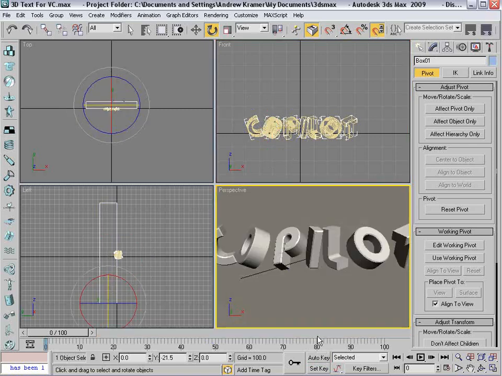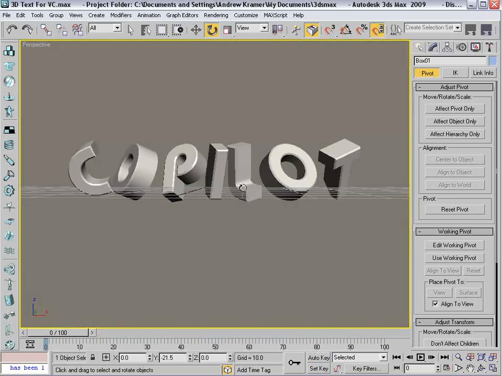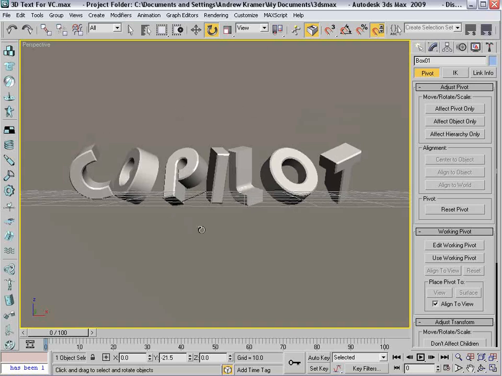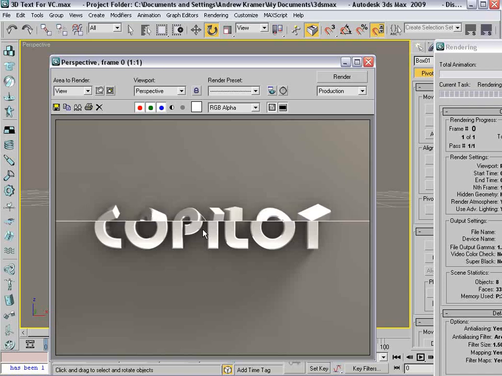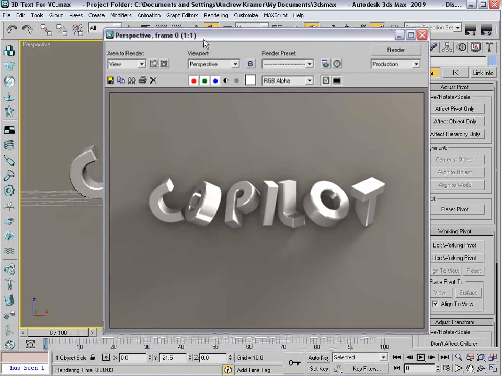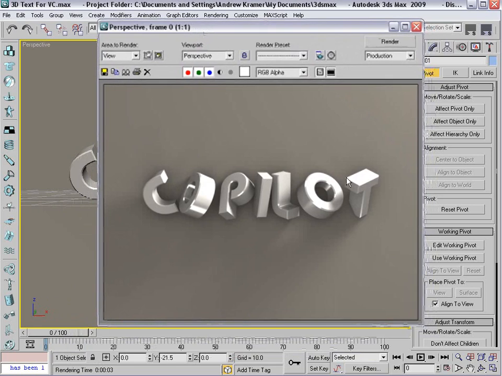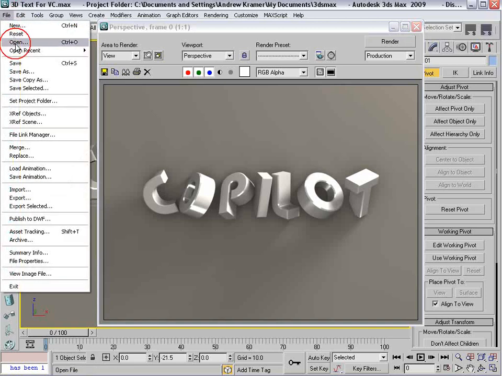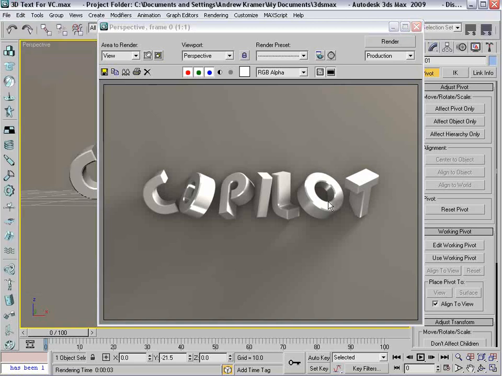So if we look at this now, what's cool is there's so much specularity highlights coming in that we're going to see some really cool gloss on some of these edges. And this is a very fast setup, and you can see we get some very nice results. Let's go ahead and save that. And setting up the lights that way really makes the materials look nice without having to use reflection.